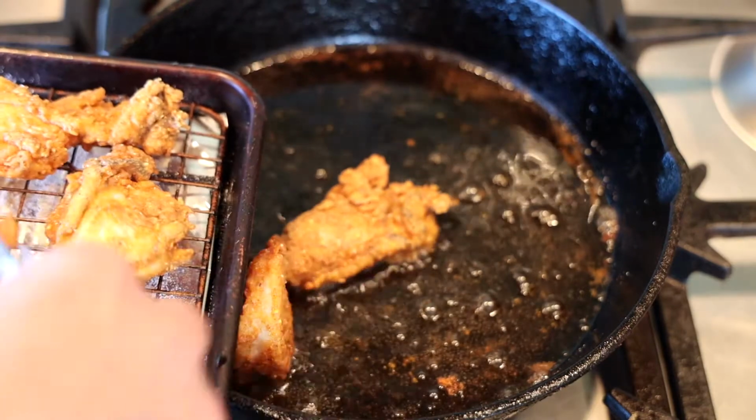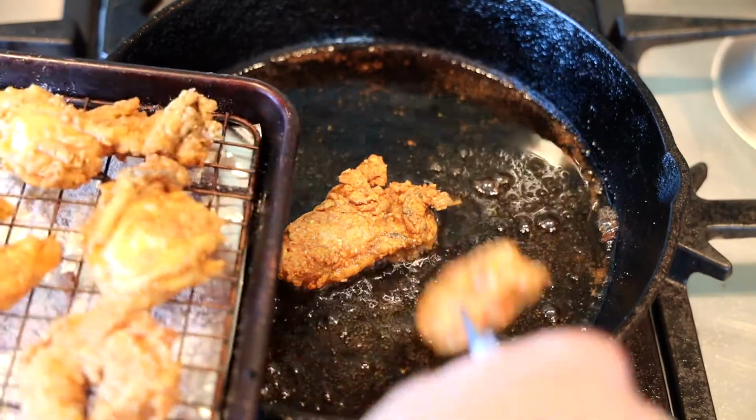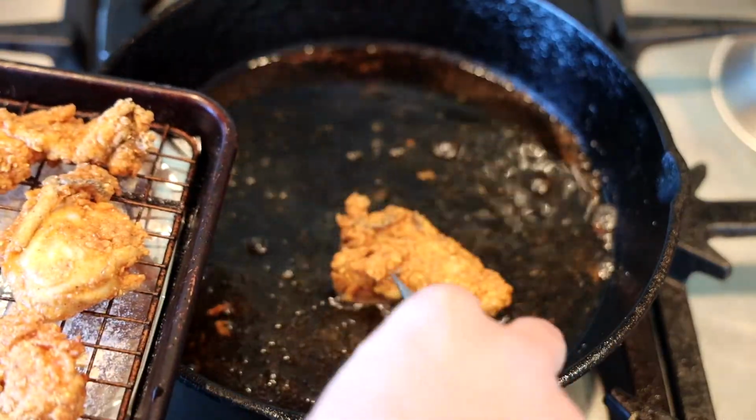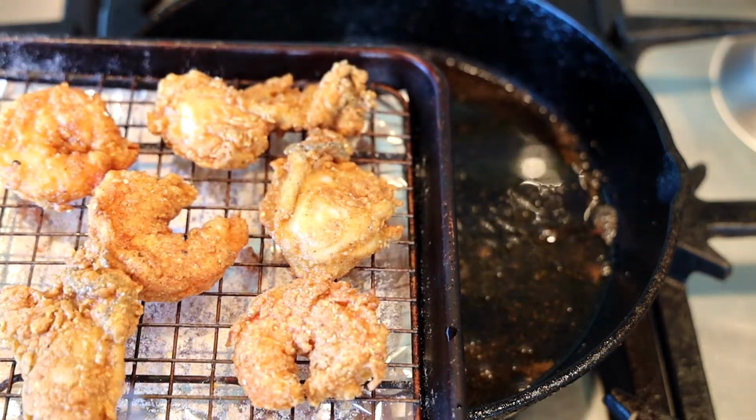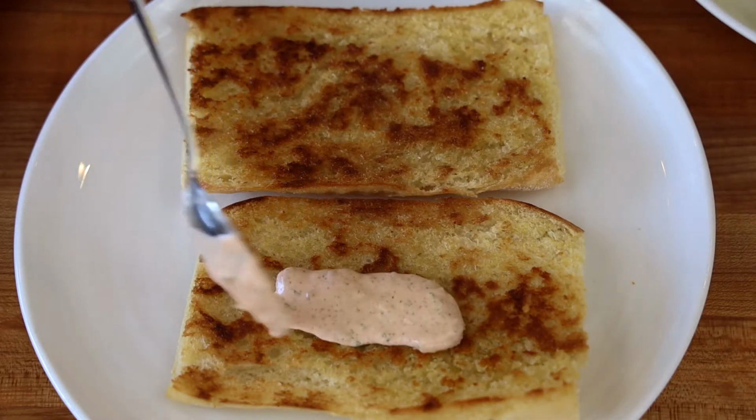As for the size of the shrimp, I'm using U15s. These were huge. You could use much smaller, like U20s, U25s, U30s. And the oysters, you can cut them in half. You could also cut the shrimp in half. But I like the size of these. I thought they worked out really well.